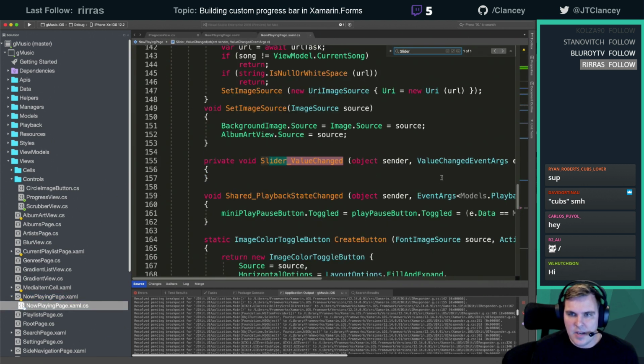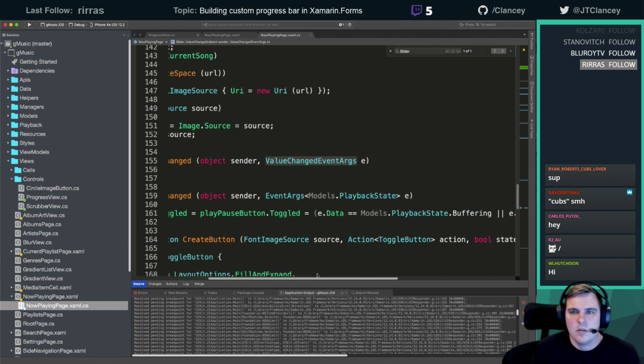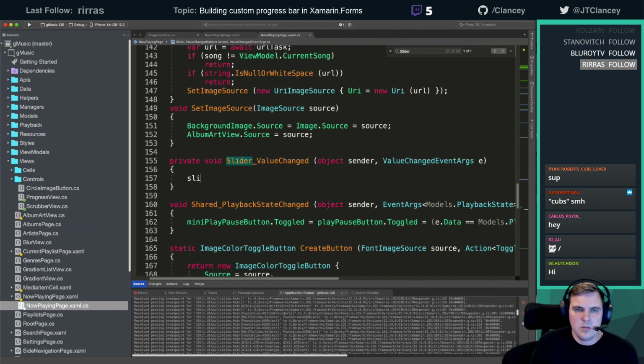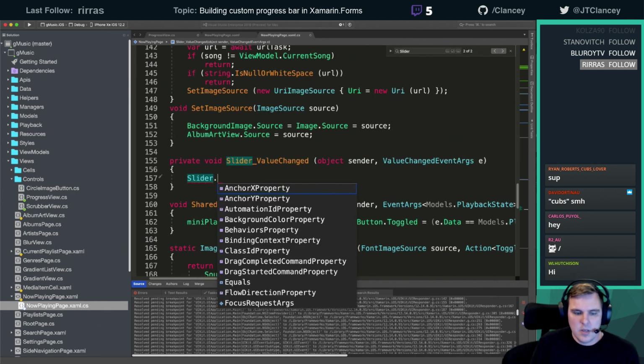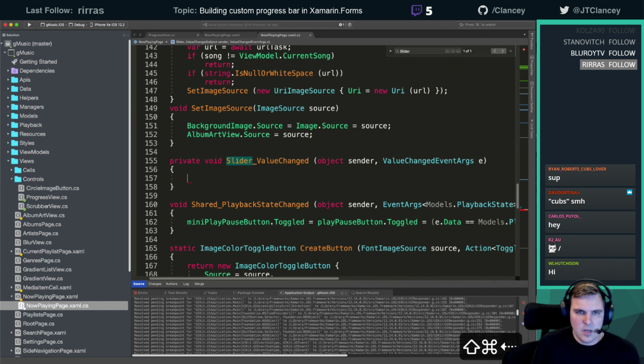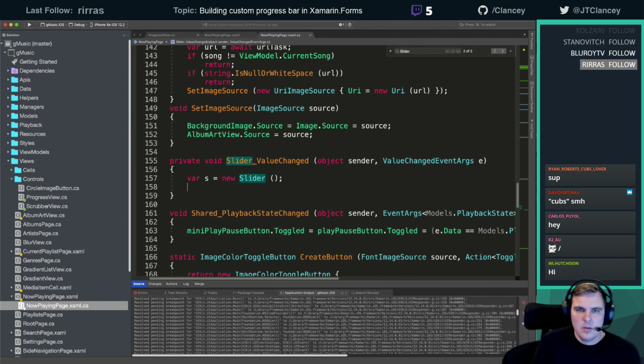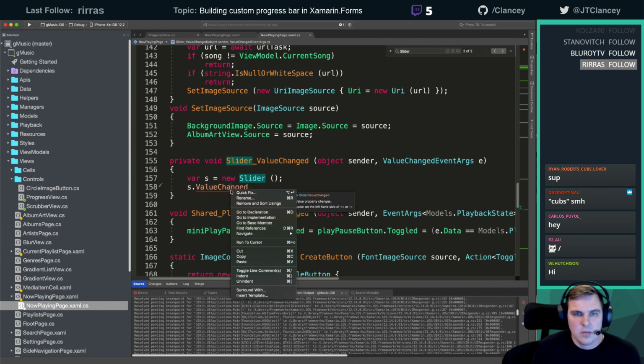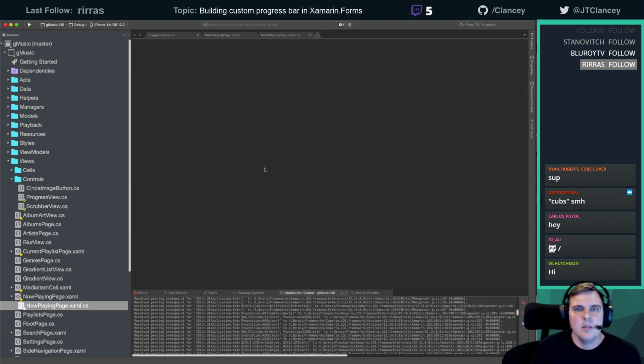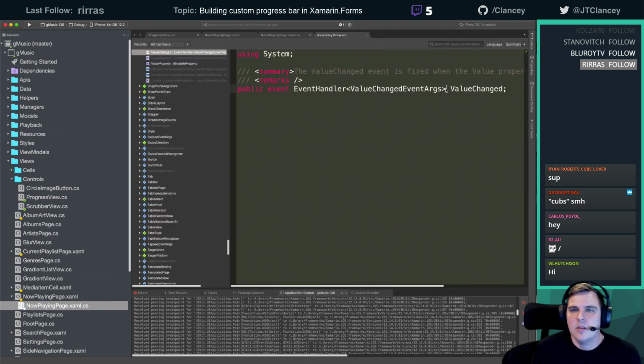Slider change is value changed events. Actually, let's do slider dot value. Okay, hold on. Var s equals new slider, slider dot s dot value change. I just want to make sure I make these match. Okay, so it's an event handler with event change args.